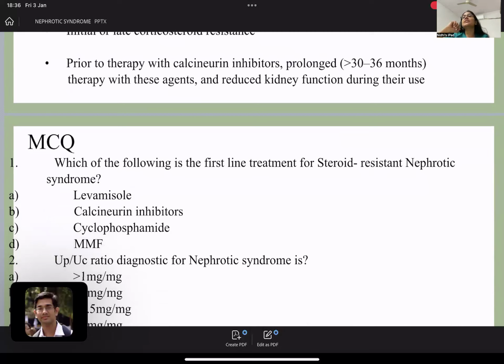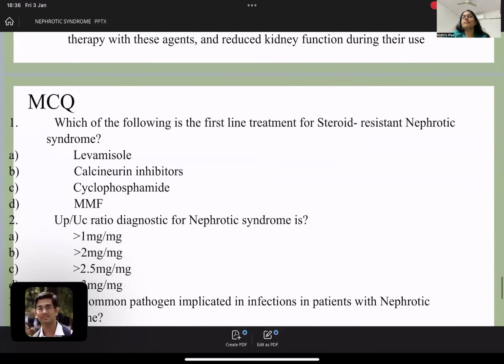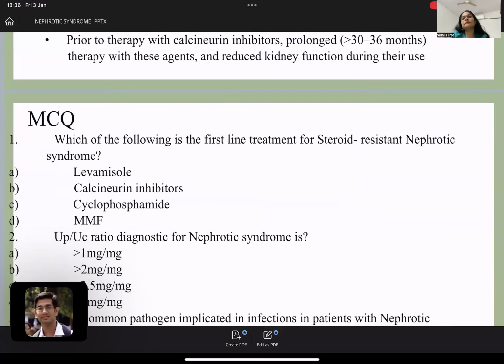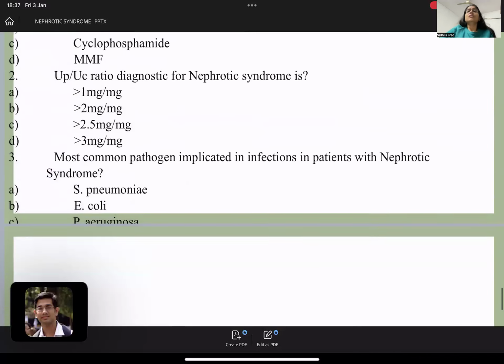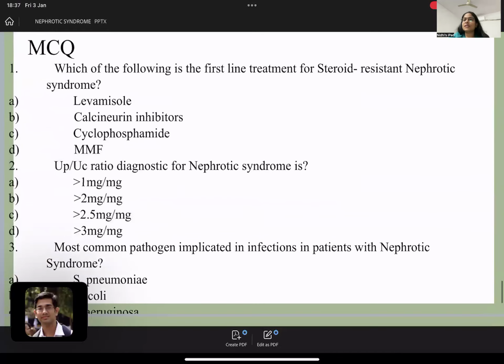Calcineurin inhibitors can themselves cause damage to the kidney. So before starting the therapy, you have to get a baseline biopsy done, to know the baseline status of the kidney. In a steroid resistant patient, you anyway get a renal biopsy done because of steroid resistance, and also because we have to start calcineurin inhibitors. But in steroid dependent patients in whom you are starting calcineurin inhibitors, you also have to get a renal biopsy done. So this is grossly what we need to know about nephrotic syndrome.